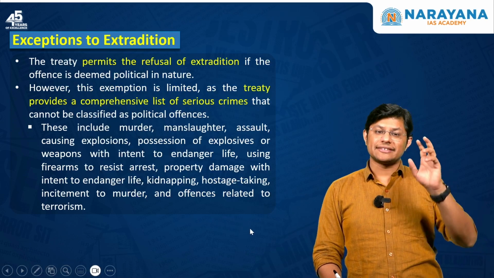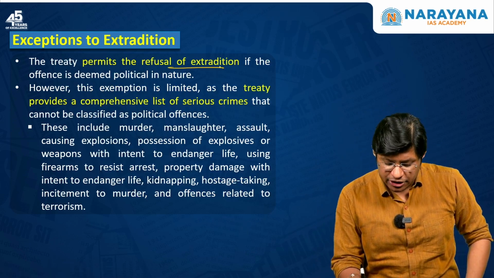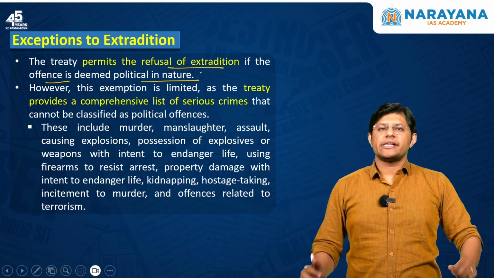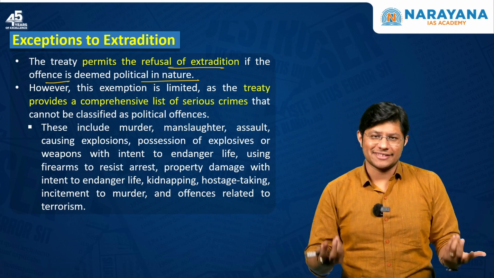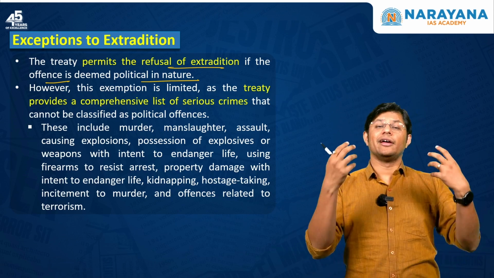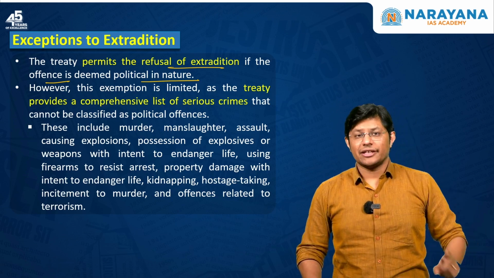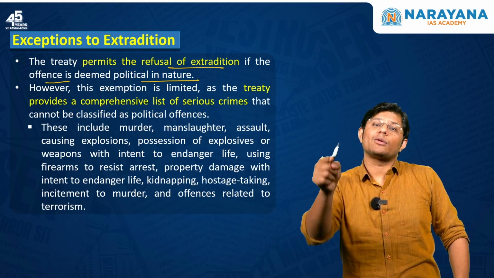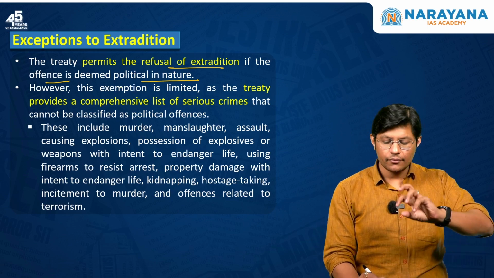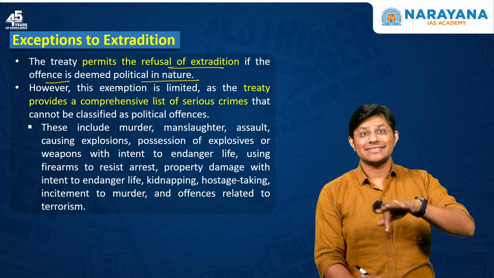But there are certain exceptions. Which are the exceptions? The treaty permits the refusal of extradition if the offence is deemed political in nature. Let's say, for example, the BJP is targeting the Congress, or Rahul Gandhi flees India and goes to Bangladesh. Now, this treaty does not mandate Bangladesh to return Rahul Gandhi back to India. Why? Because this offence is political in nature. That's the reason political nature is exempted.